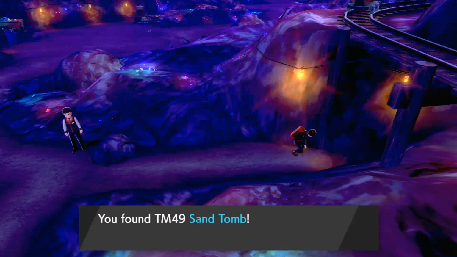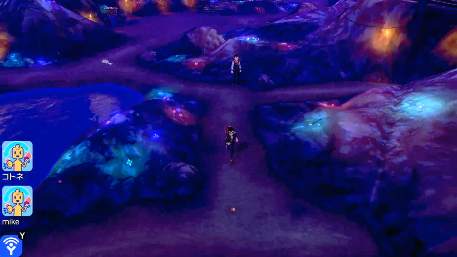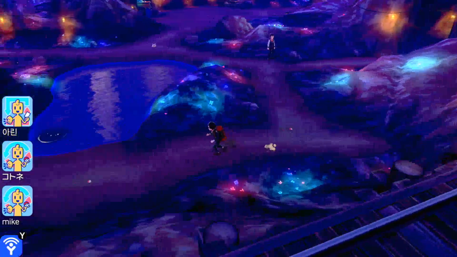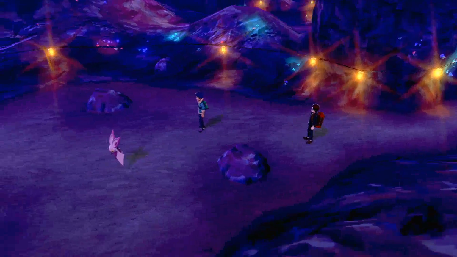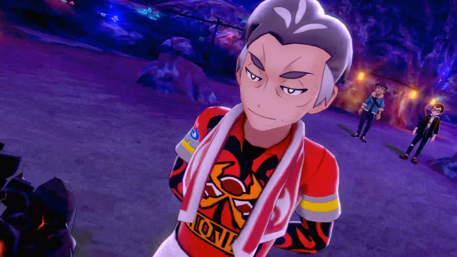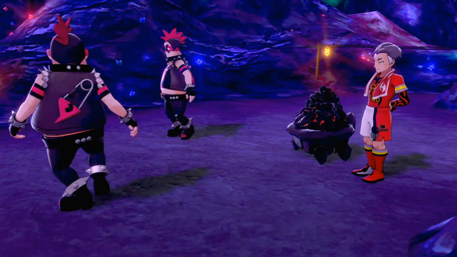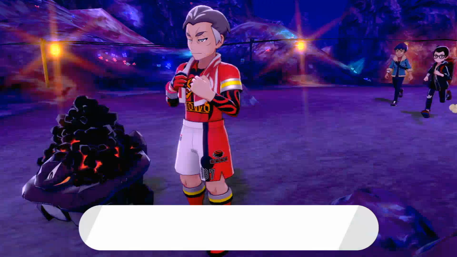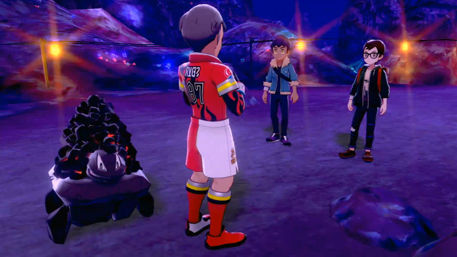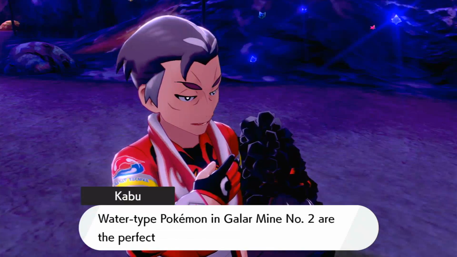Alright. Grab TM Sand Tomb, basically Whirlpool but ground, so just as useless. Ooh, dodged that. Oh, this was the way to go. Alright. I didn't realize we went the right way. I think I've done that every time I've come through here.